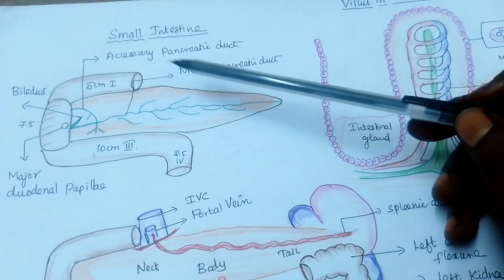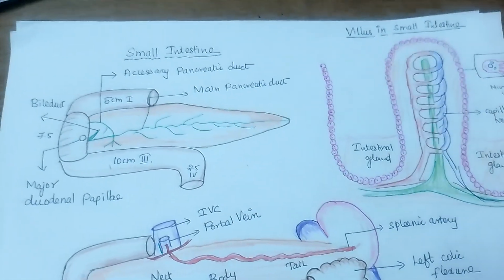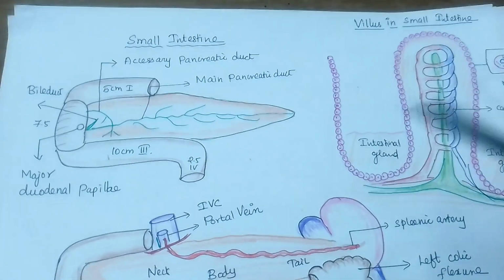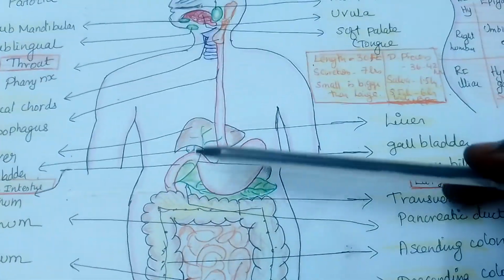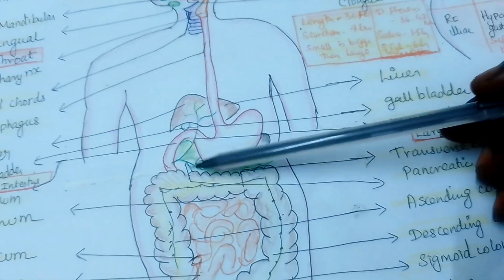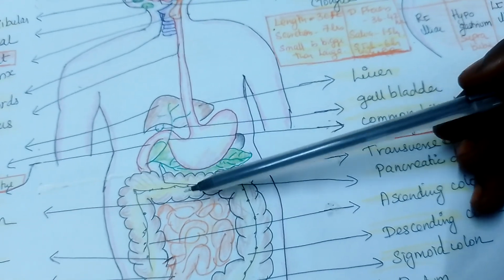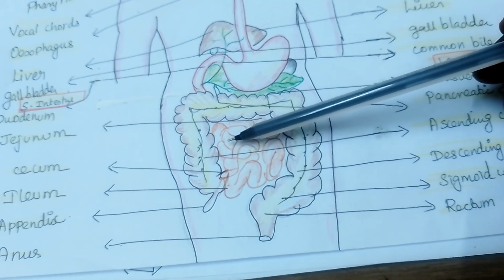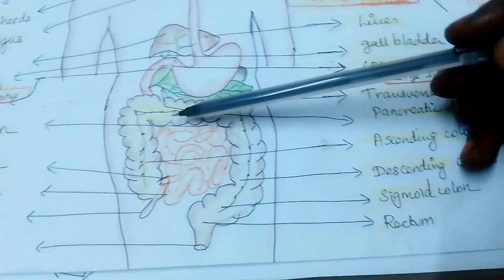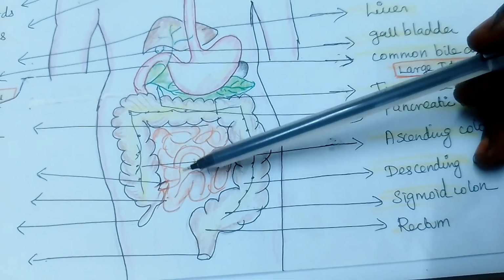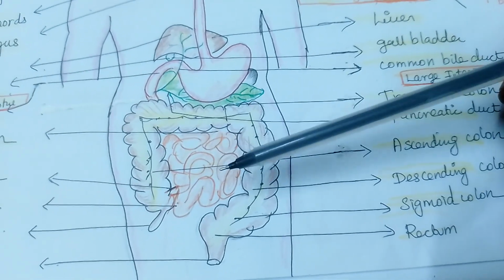Understand? Next will be the jejunum and ileum. What are the jejunum and ileum? The jejunum and ileum are also part of the small intestine. The small intestine extends from the duodenum, and it is formed by the jejunum first. So 2/5 of the part is the jejunum, and the ileum is the later part. The jejunum is 2.2 to 2.5 meters, and the ileum is 3 to 3.5 meters.